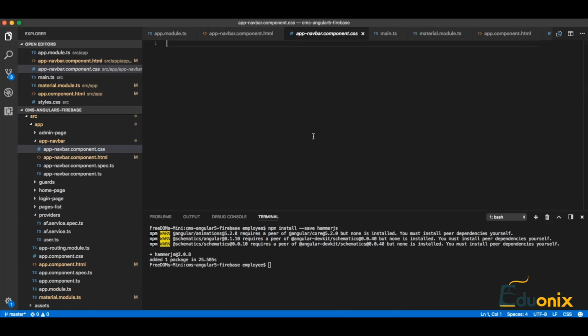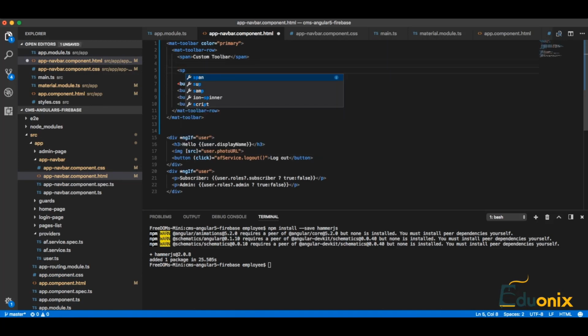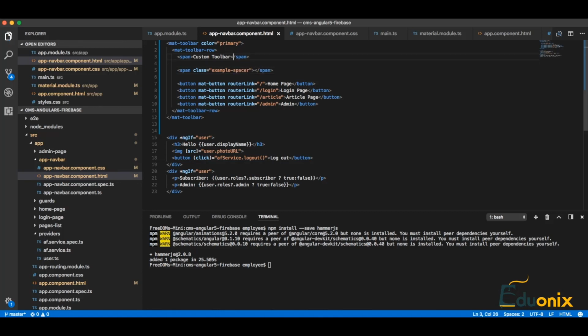And let's do some custom CSS and put an example-spacer, and it should be flex: 1 1 auto. We will put here a span to have our class which we defined, example-spacer, and here we will have the Angular CMS title.